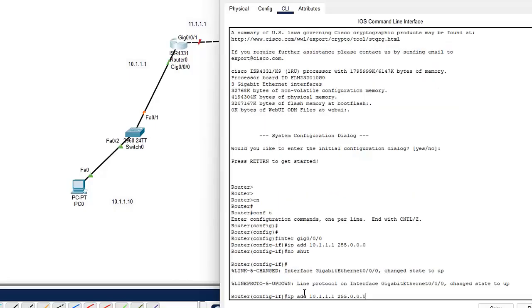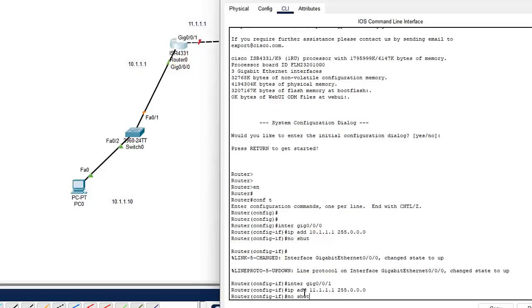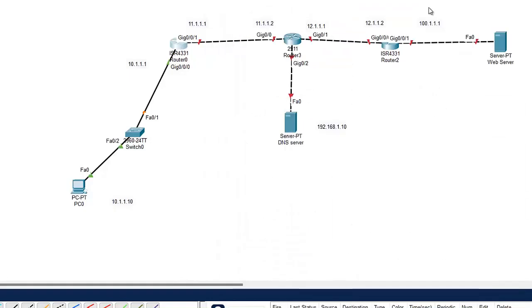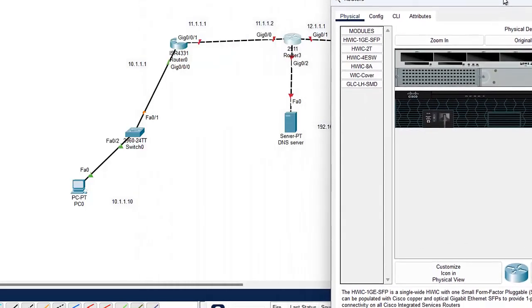Okay, no shutdown. Now select interface 1 and the IP address is 11.1.1.1. Okay. So the same things I need to do here. I need to configure all 3 ports.